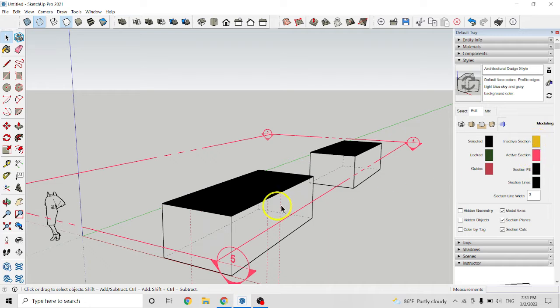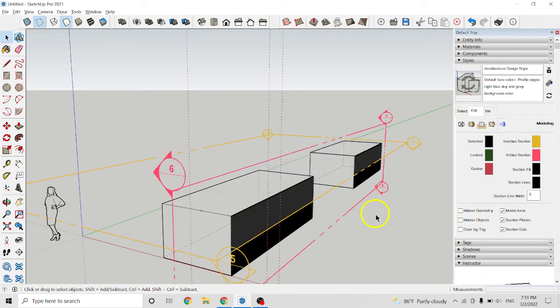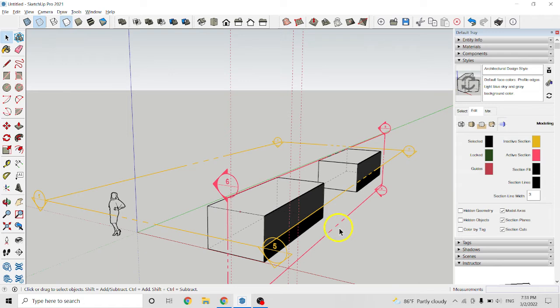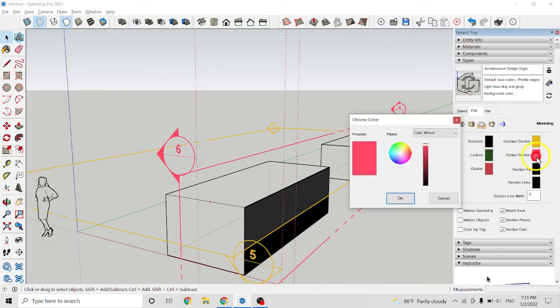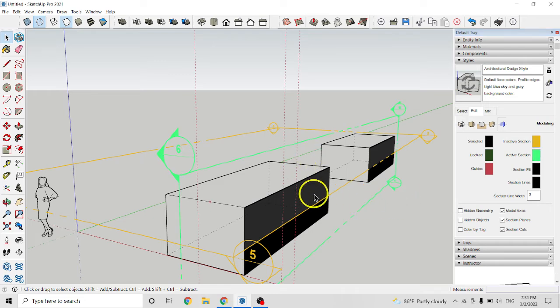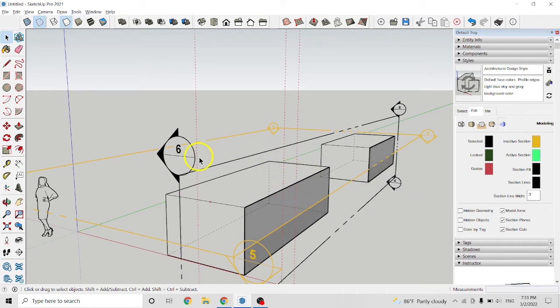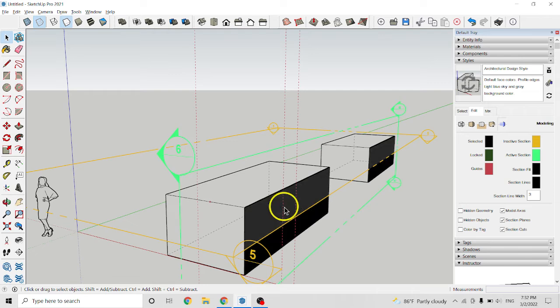And here active section. I want to add one more of this. Okay, so this means active section because the color is a little bit red. You can change to any color you want. Green, you see, this is the active section. And inactive section is this top.